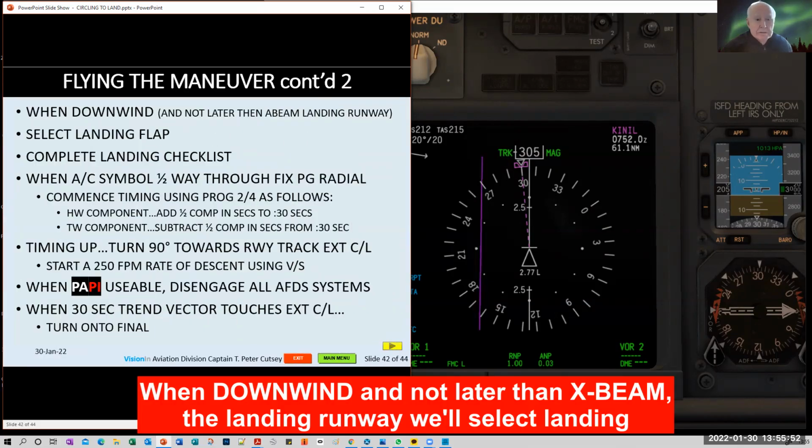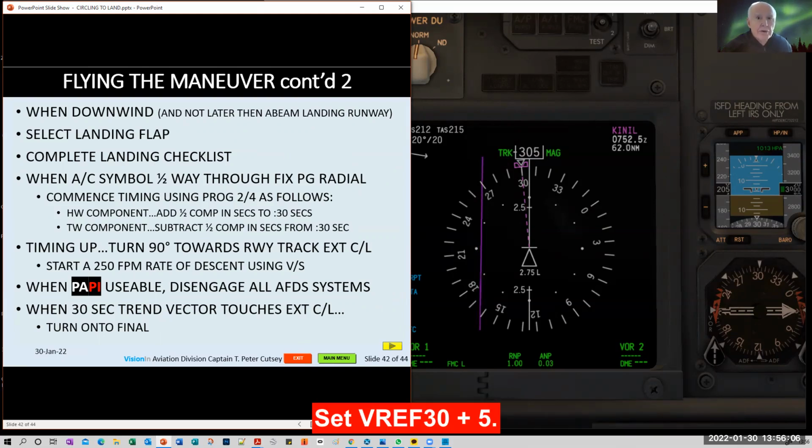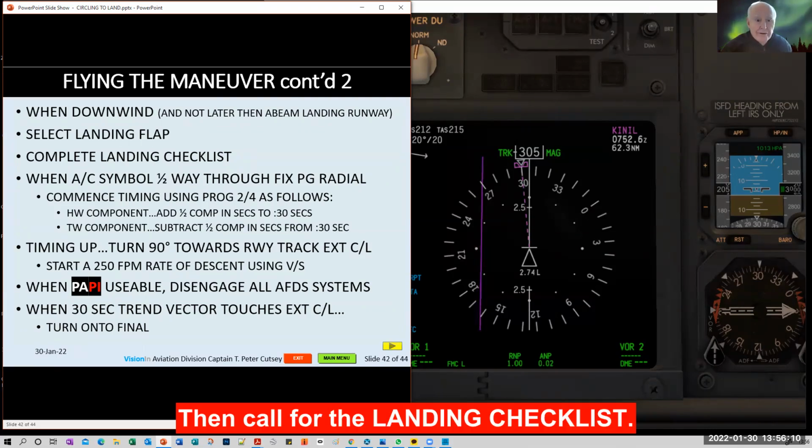When downwind, and not later than abeam the landing runway, we'll select landing flap. In this case, landing flap will be flaps 30, set VREF 30 plus 5. Then call for the landing checklist.